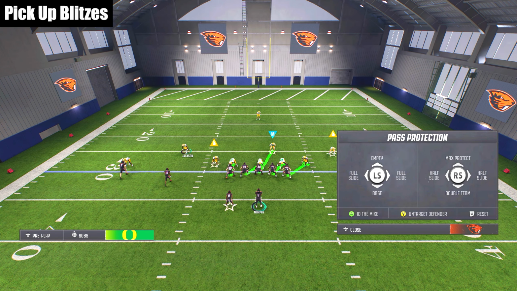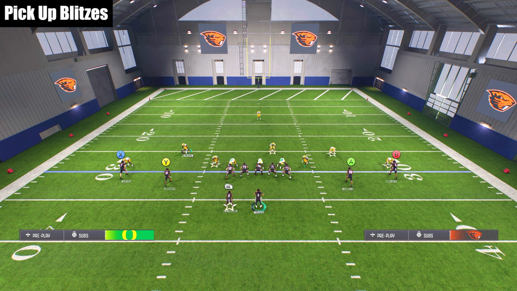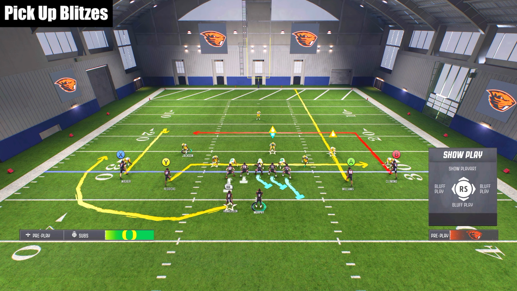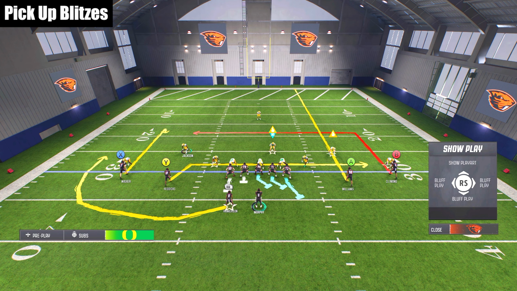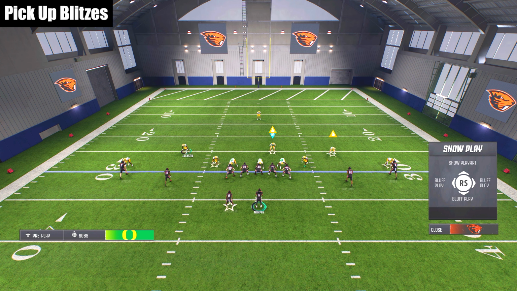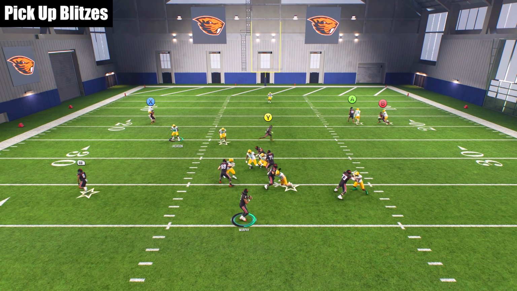And of course, I know that before we slid without pulling up the pass protection menu, you can of course do your half slides and full slides from the pass protection menu as well by holding down LB or L1. And so we can half slide to the right, half slide to the left. We can full slide right, full slide left, wherever we want. But in my opinion, it's just easier to do the trick where you half slide by flicking your right stick to the right. That way you don't have to deal with the whole pass protection menu. It's just a quick flick of the right stick to the right, and then you are going to very easily be picking that blitz up.